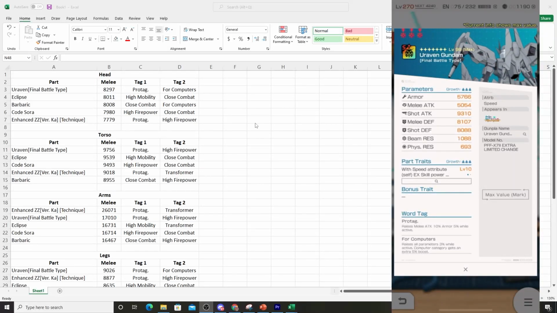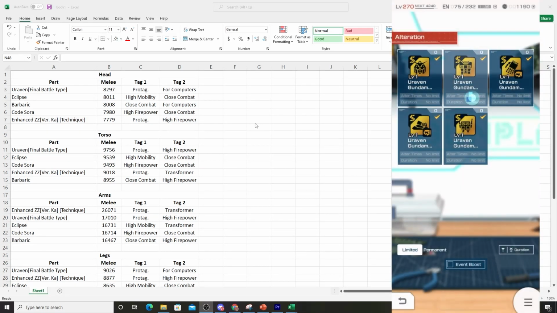So what do they call it? They call it Extra Limited Change. I'm not sure if that's actually a name for this unit. That's kind of weird, I guess. I don't know. But all right, let's move on to the chest and see how we're looking.